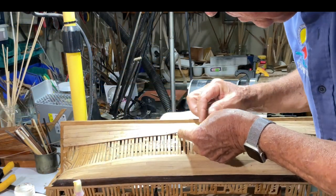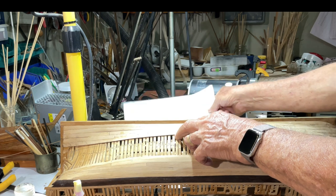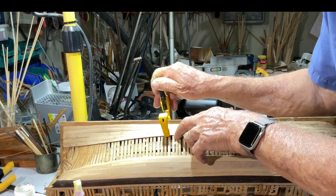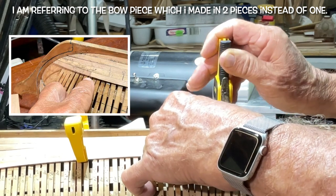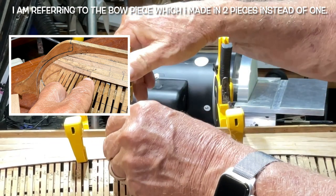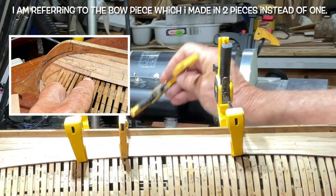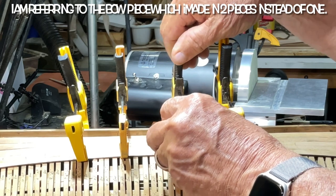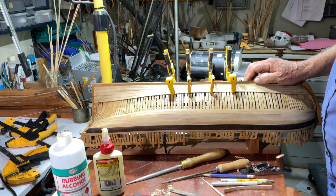This is the last piece in this set of 5 strakes. And you'll notice that I did this one again slightly differently than I just told you how to do strakes or planks that require a lot of bending. And the reason for that is really very simple. I wanted to save some wood. Why? Because I could. I wasn't saving the wood for money. I was saving the wood because I could. We're fairly close to the line that we put in, and I'm really very happy with that.